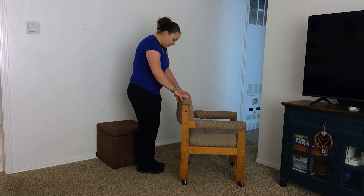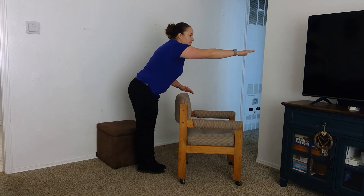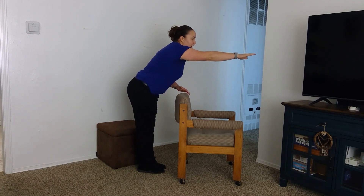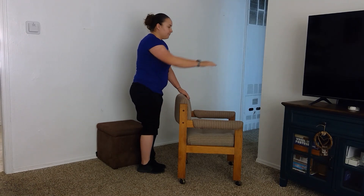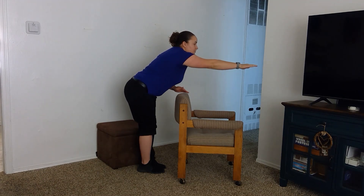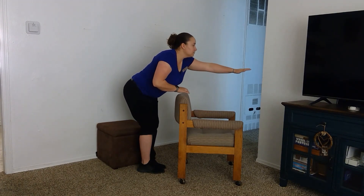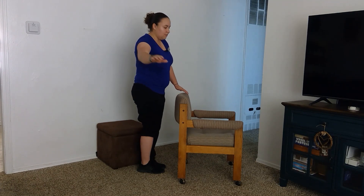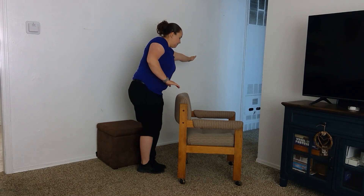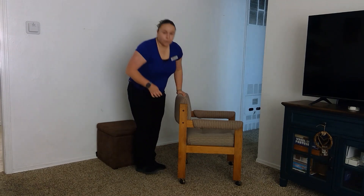There's one other thing you can work on: put your feet together, hover your hands over the chair, reach one arm up and as far forward as you can without losing your balance and without bringing your feet off the ground. Then switch arms and do it again. You can even reach to the side as well. Those are all balance exercises you can work on safely at home.